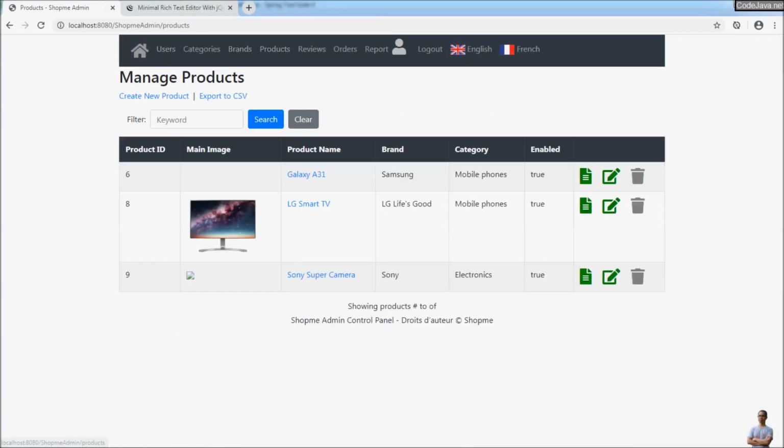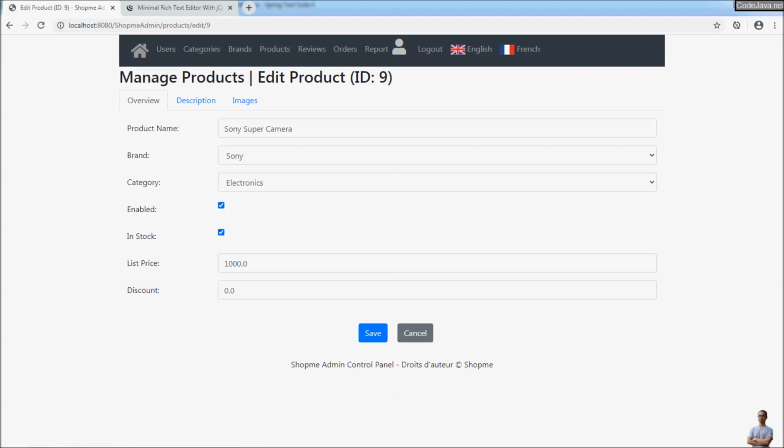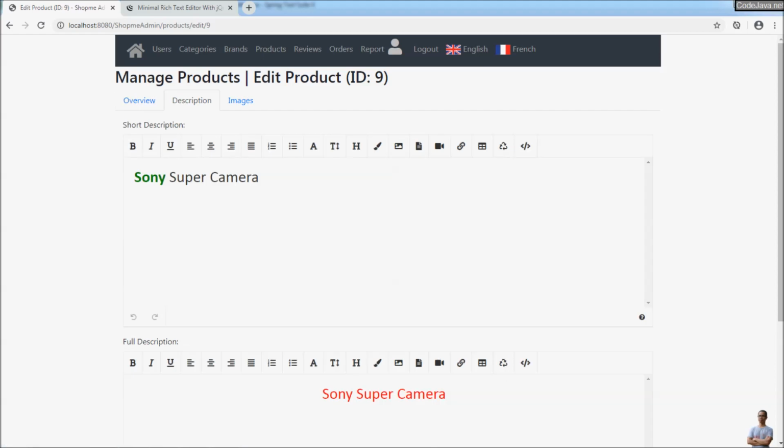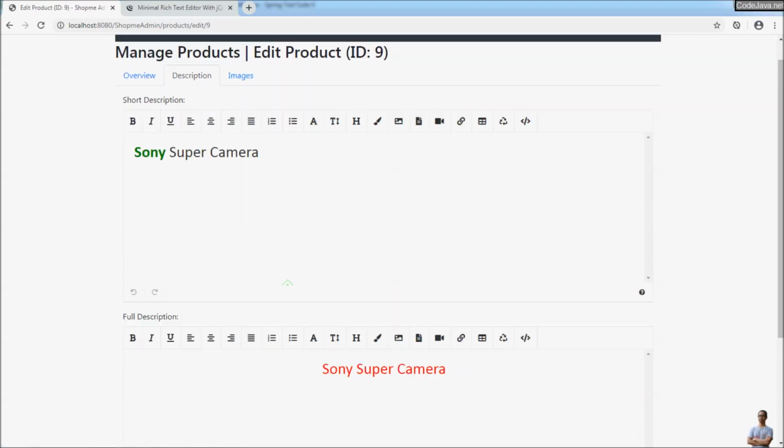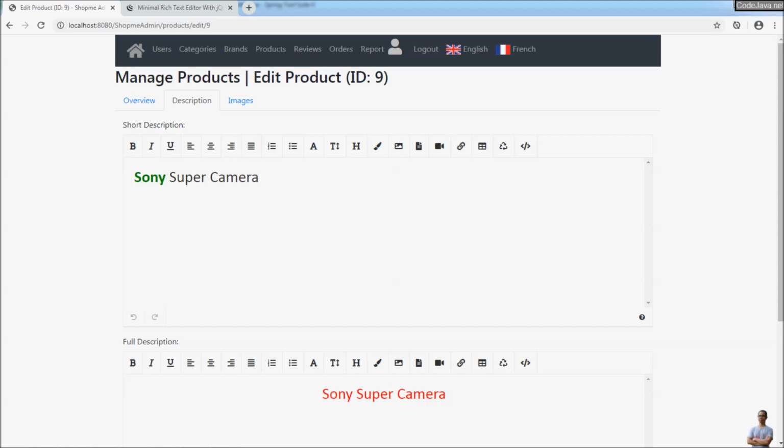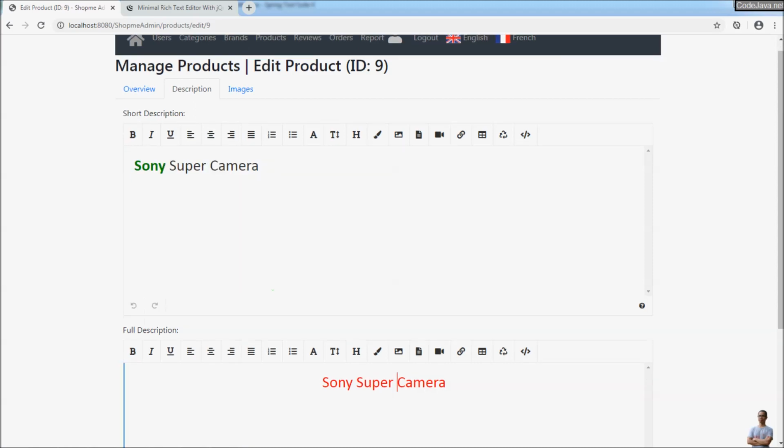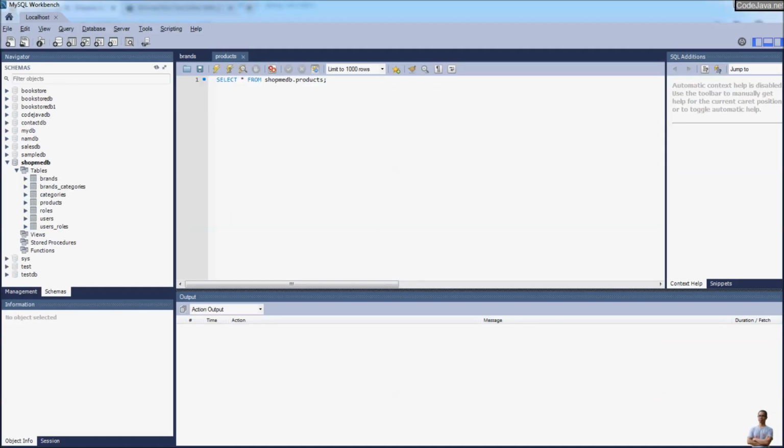Okay, now let's refresh, edit the product, Sony Super Camera. You can see it is updated with the formatted text here, and let's check the database.